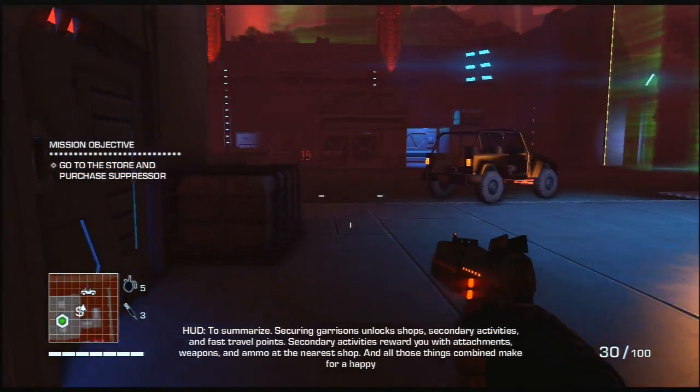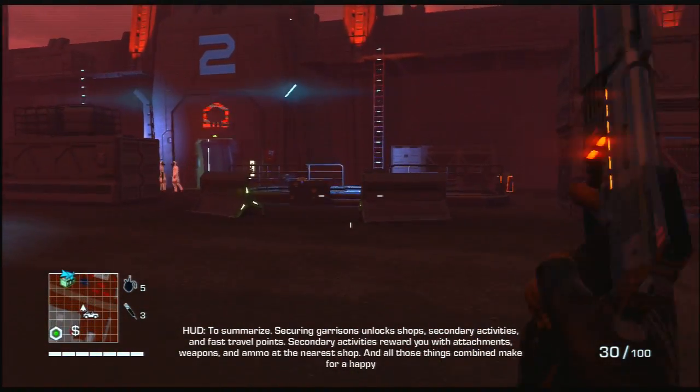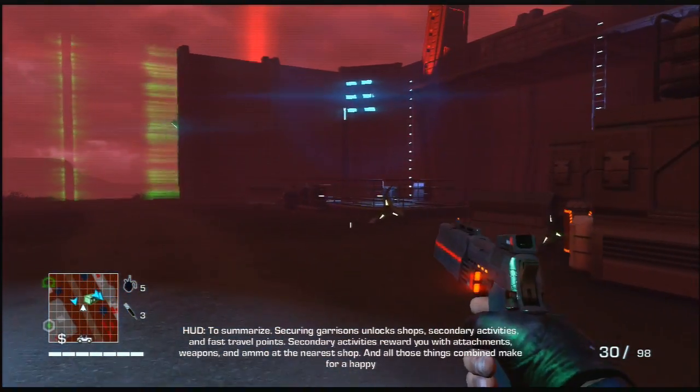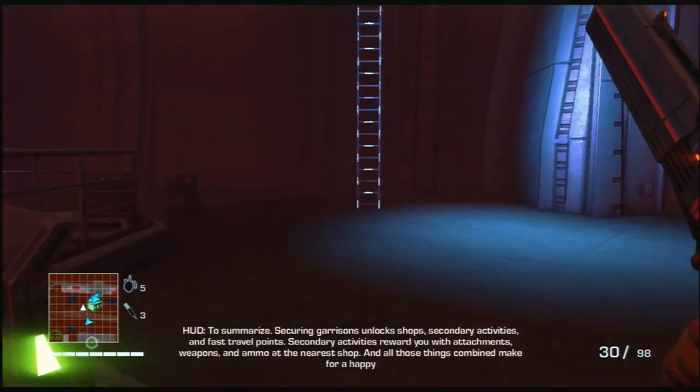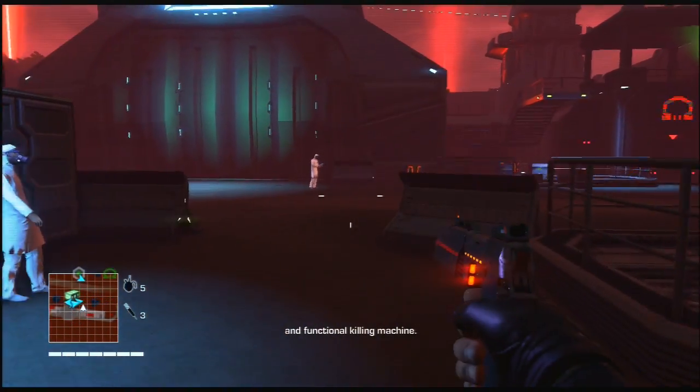Securing garrisons unlocks shops, secondary activities, and fast travel points. Secondary activities reward you with attachments, weapons, and ammo at the nearest shop. And all those things combined make for a happy and functional killing machine.